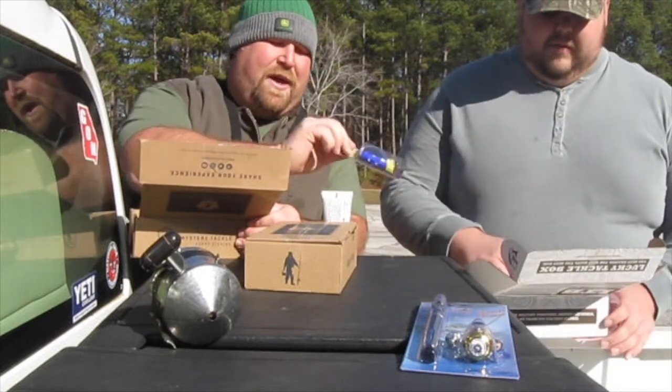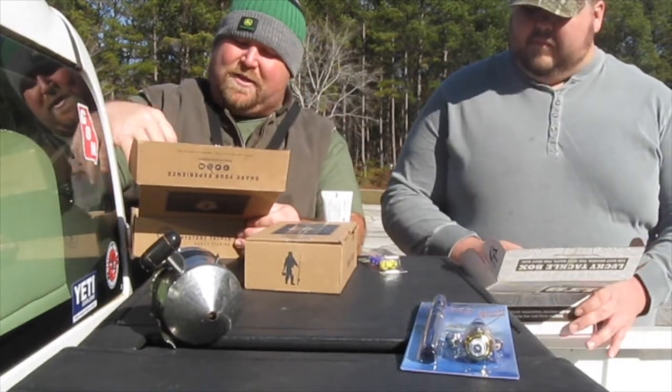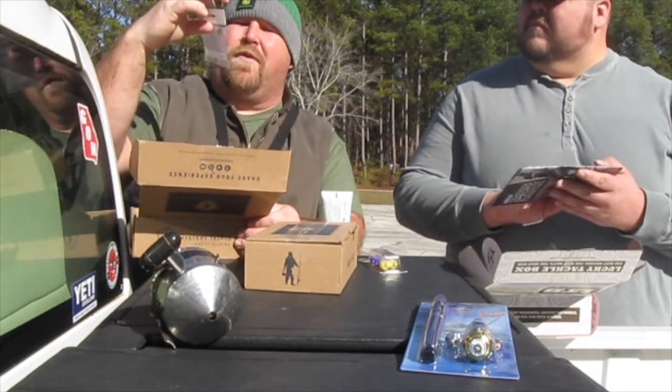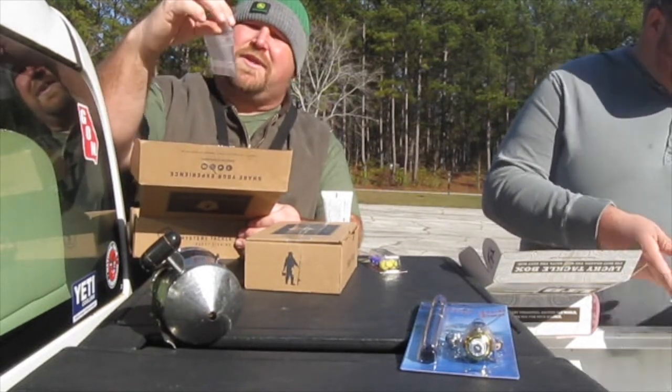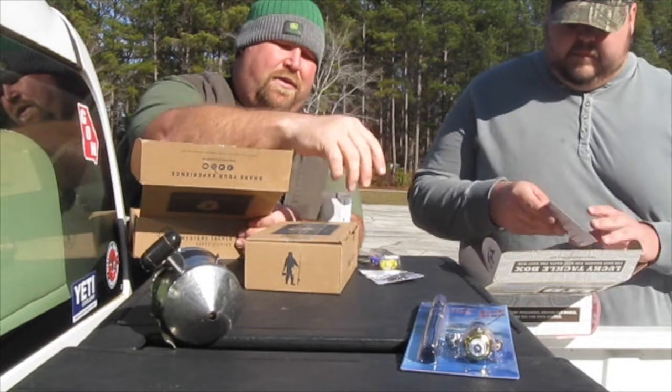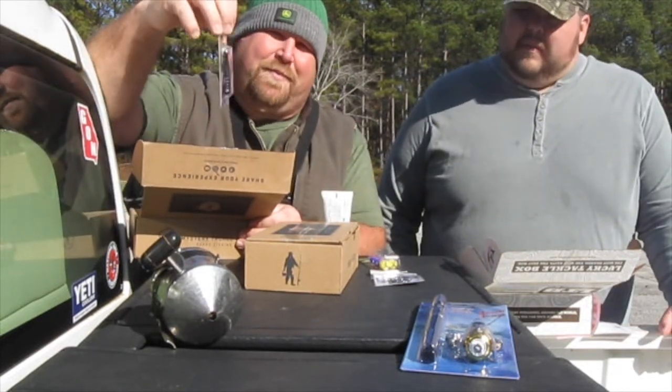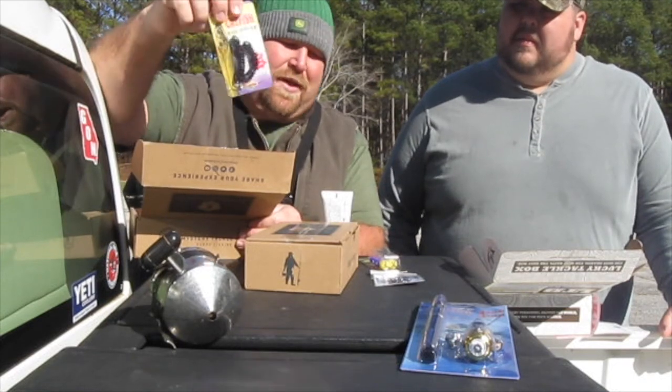Got some of these guys again. I know I got this in one other box, but these are actually pretty good. They hold different size baits and different kind of baits. I've got some, looks like 4/0 size 4 hooks. There's 10 of them in here. It's live bait hooks. That's awesome. Here's some more. It's called bait dippers for catfish. I'll show you that in a little bit.